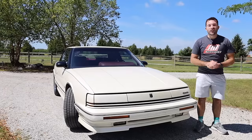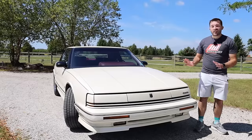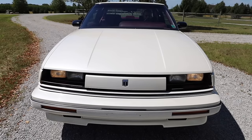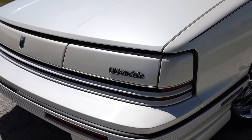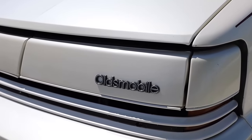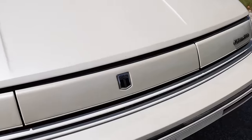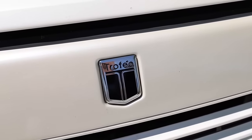Starting off the review of this particular Toronado, I'd like to take a look at the front end. I think this is a very sleek and aggressive looking front end — it has a lot of slim horizontal lines. It has pop-up headlights, which hadn't been seen on the Toronado since the late 1960s. It also has an Oldsmobile badge on the left headlight, which is a pretty unique place for it. There are fog lights and turn signals up here, but there is a Trofeo badge in the middle of the grille rather than an Oldsmobile badge, which makes the Trofeo trim look all the more special and unique.